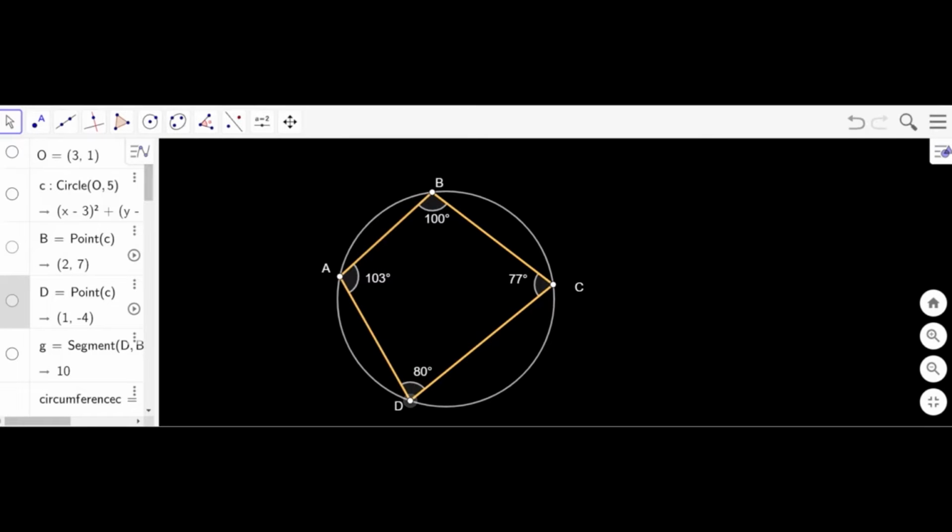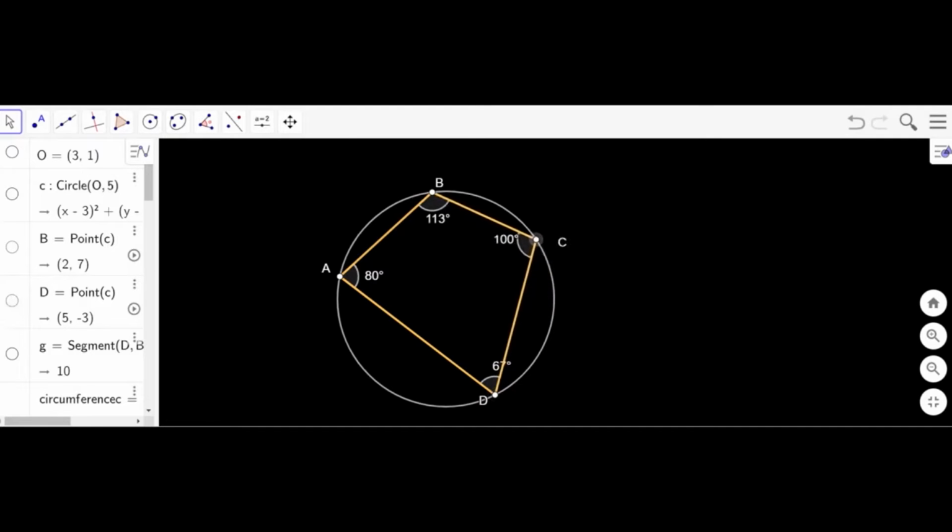But now look at what is happening as you are trying to move. Angle D is 80 degrees. Angle B is 100 degrees. When I add them, it's 180. Angle A is 103. Angle C is 77. When I add them, it's 180. Let's see what happens when I move it. I'm at 91 and 89. B and D are still 180. I move it again. I'm now at 100 and 80, 180. It's 180, 180. But the opposite angles, please look at that.